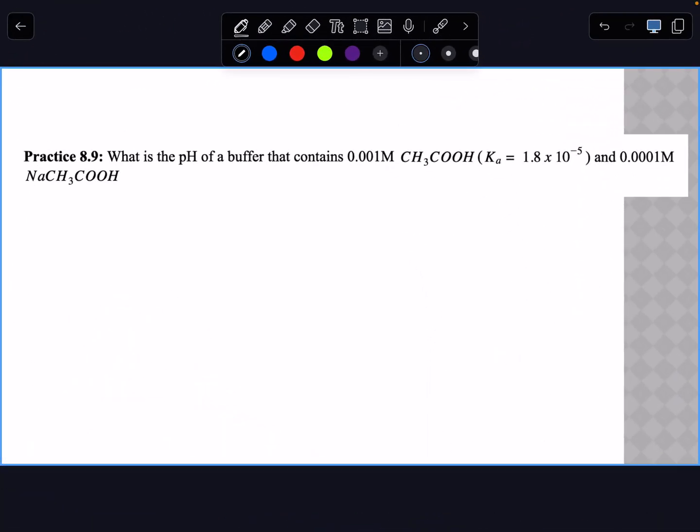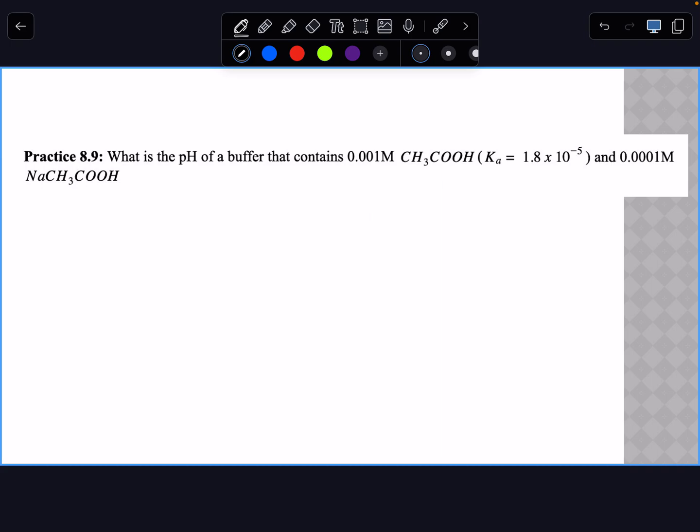Would it be 3.7? Because it's 1.8. Logs have their own rule for sig figs. I kind of just ignore teaching it because it's not gonna be picky. Keep in mind with sig figs, only 1 point out of 100 is actually graded on sig figs. So if I get sig figs wrong, you're going to lose 1 point overall. To me, you think about it, but you don't stress about it.